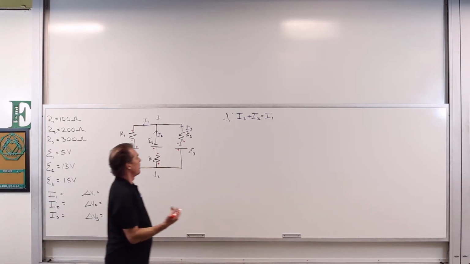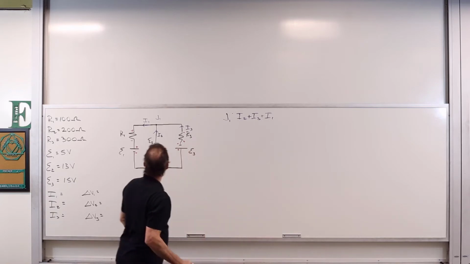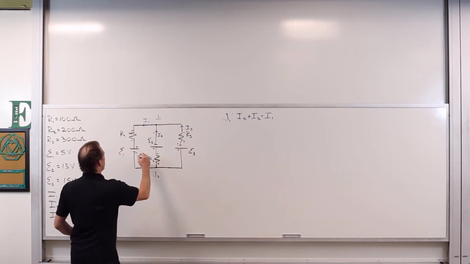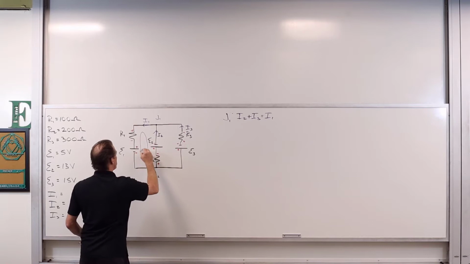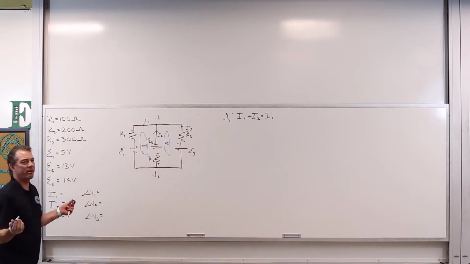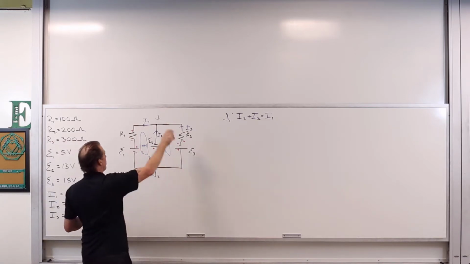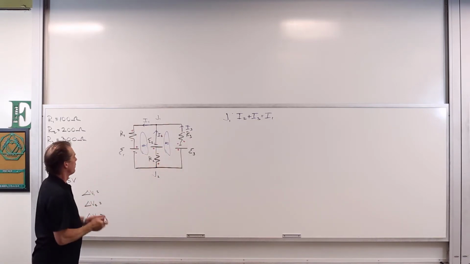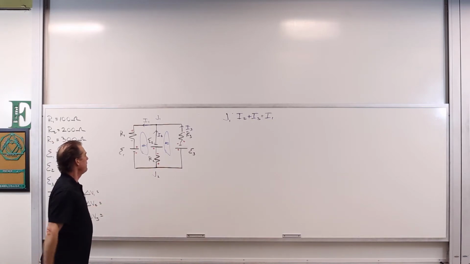So once we get all those terminal potentials, then we can go around and utilize our loop rule, right? So if I'm going to say that there's a loop number 1 and a loop number 2. I like to use the interior loops. If you want to use one interior and one exterior, it's fine. But for a 2-loop circuit, you need 2 loop rules.